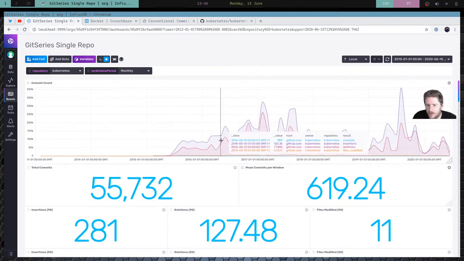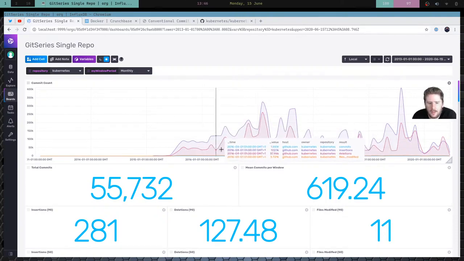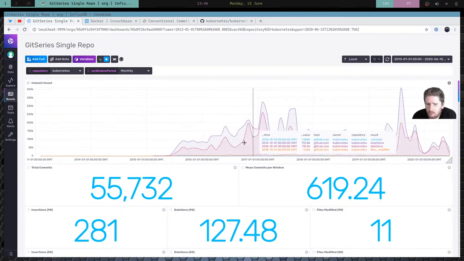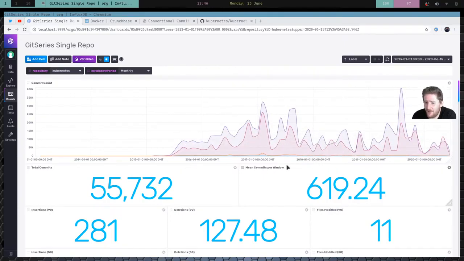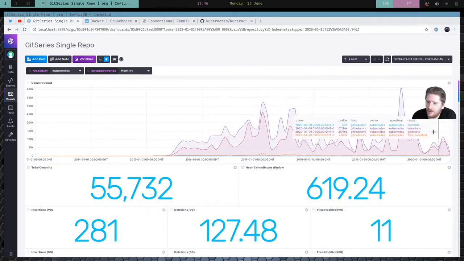I think what I like about this graph from the Kubernetes perspective, okay, so we've got deletions in a kind of red color, insertions in purple now, rather than the blue from earlier, is that we do see a lot of features being driven. The insertions are higher for the entire first year and a half. In fact, insertions are just consistently higher, aren't they? There's just always new code being written, a little bit of deletions here, but there's still a strong sense of changes and deletions throughout.